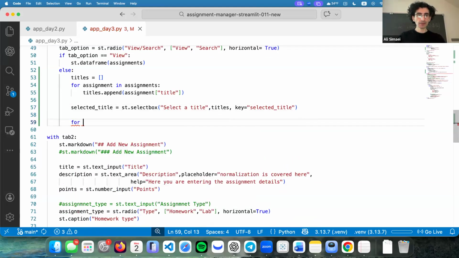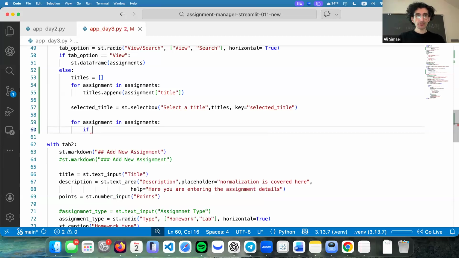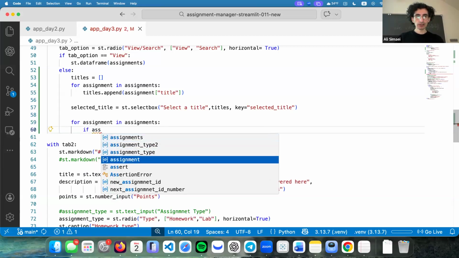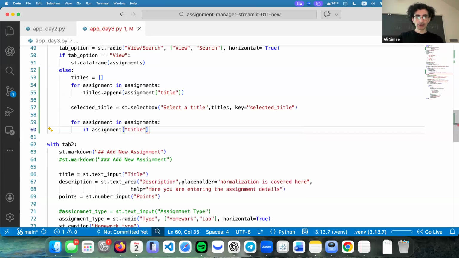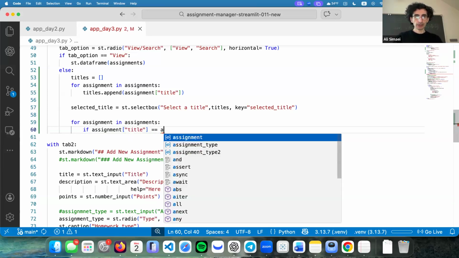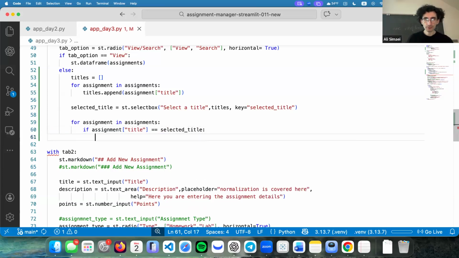All right, so selected title. Now we can search for assignment in assignments. If assignment title is selected title. For this one, what am I doing?